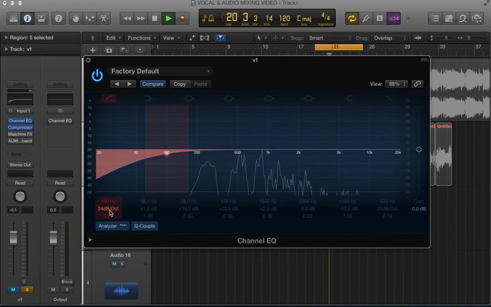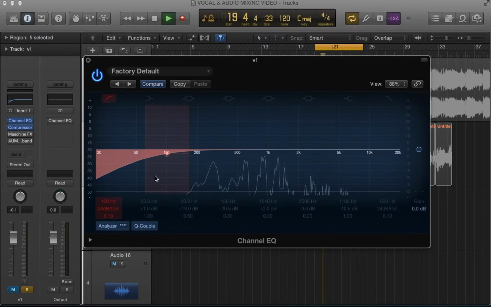That essentially says an octave down from here is going to be 24 decibels less. So at 50 hertz, it's going to be 24 dB lower than it is up here at 100 hertz.